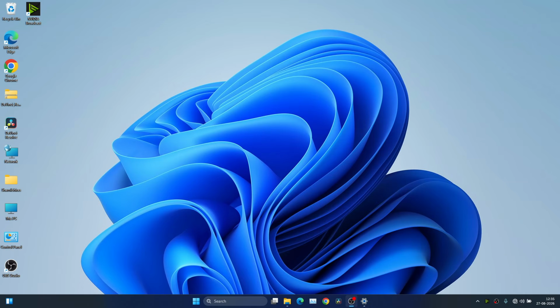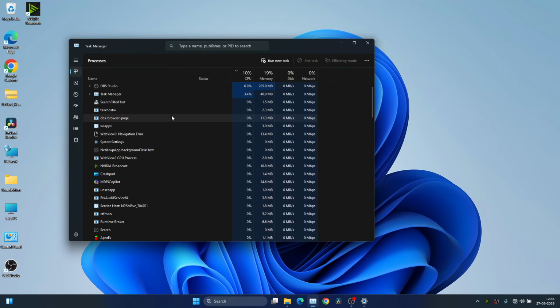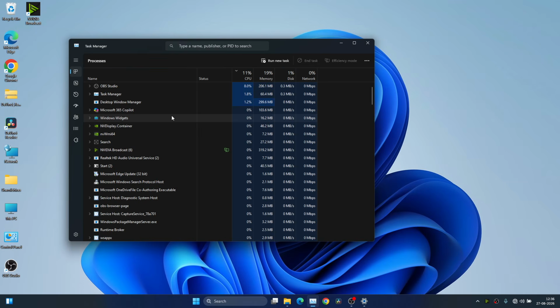In this video, I will teach you what is the shortcut of opening Task Manager in Windows operating system. So this will work on every Windows operating system, like Windows XP, Windows 8, Windows 10, Windows 11. So what is the shortcut? It is very simple. Simply press Ctrl Shift and Escape. You can see here I'm pressing Ctrl Shift Escape, then the Task Manager will pop up.